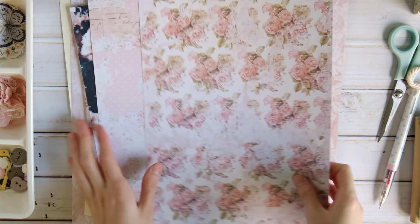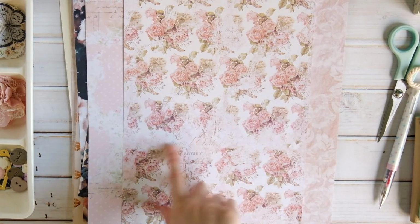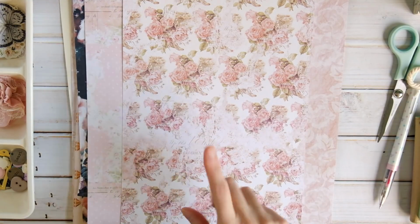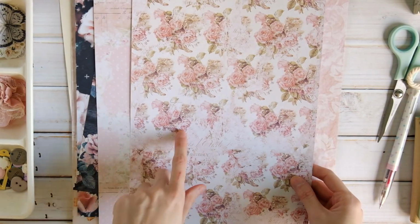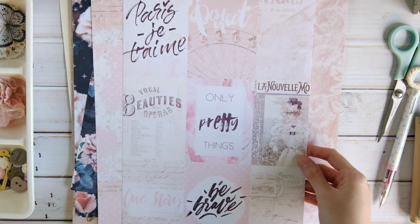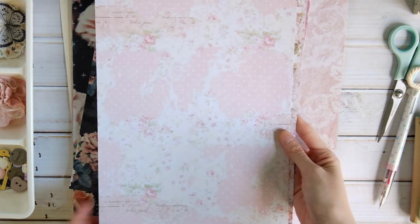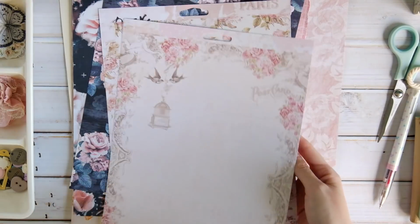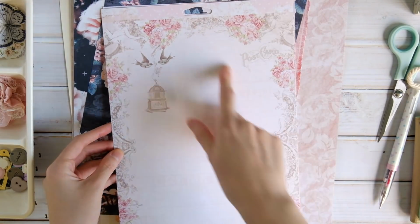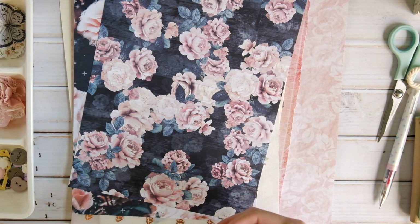So along with that, I'm also using a few papers from the Love Story collection from Prima. This is another new Prima line, and I loved these roses, these little cabbage roses. And again, it has that vintagey feel to it. And this is just bringing in a little bit more of the pink color. This paper is very shabby chic. I love this paper. Hopefully I can use that somewhere. It's so pretty. So those are my Prima papers.